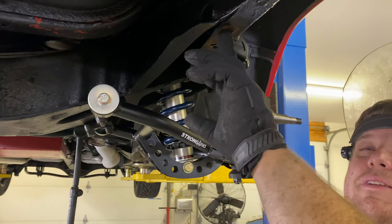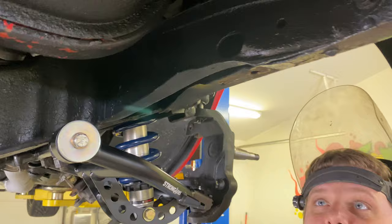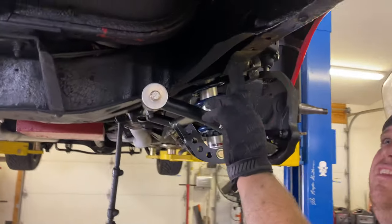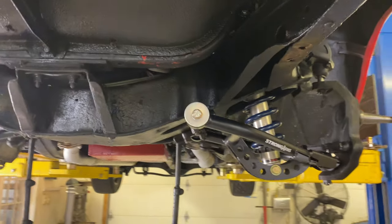Kind of looks like this car maybe took a little bit of a hit in the front, because this is kind of buckled a little bit. But we got some buckles going on in here, but we'll massage it gingerly with a dead blow or a hammer. It'll be fine. And then there's another hole that gets drilled in here, and we'll show you that in a minute, but it's pretty straightforward.